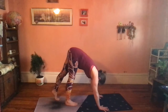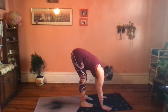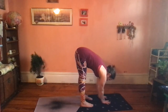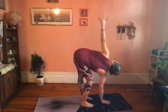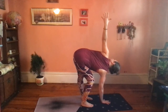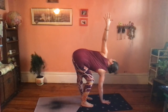Walk your feet in to Uttanasana. Your feet can be hips width distance apart still. Now bring the left hand right in the middle, right under your nose. You can bend your left knee, and your right arm is going to twist up for a twist to the right. Breathe in, 5 breaths. Keep twisting. Push down into that left hand to twist more.